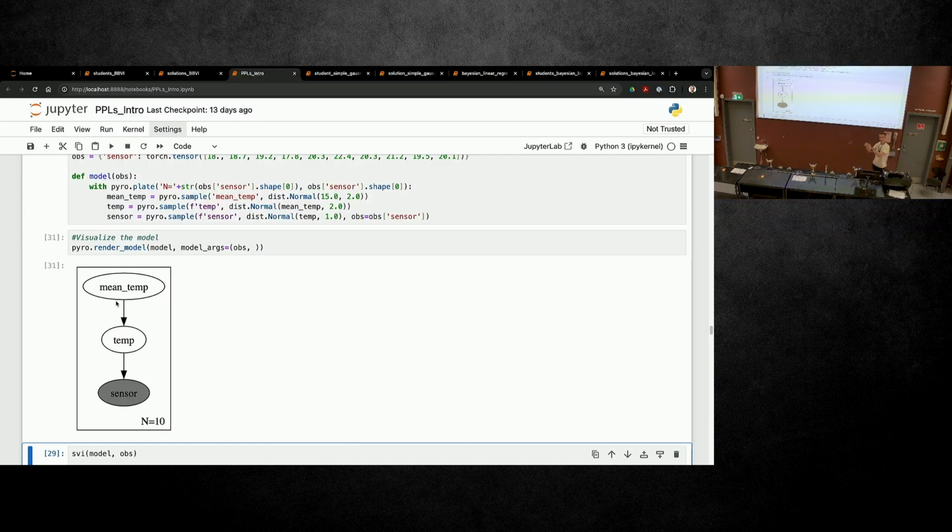So you could define a bunch of parameters outside your plate and then also refer to them from inside the plate. But it depends a bit on what kind of constraints you're looking for, what you can and cannot do. No, it's okay.